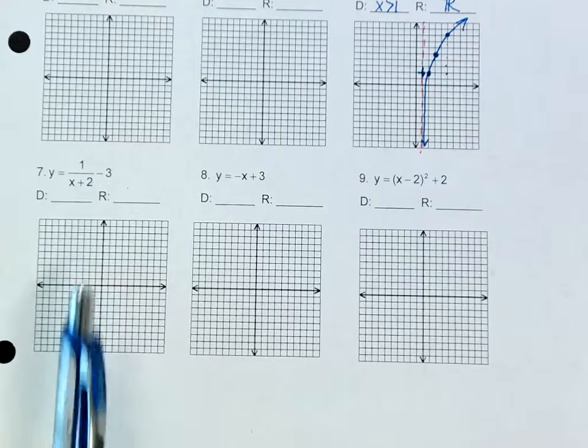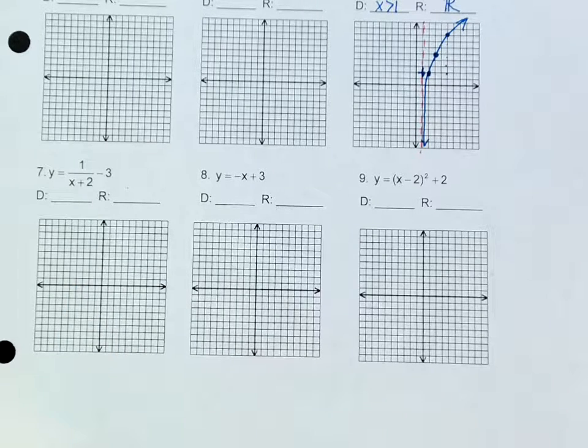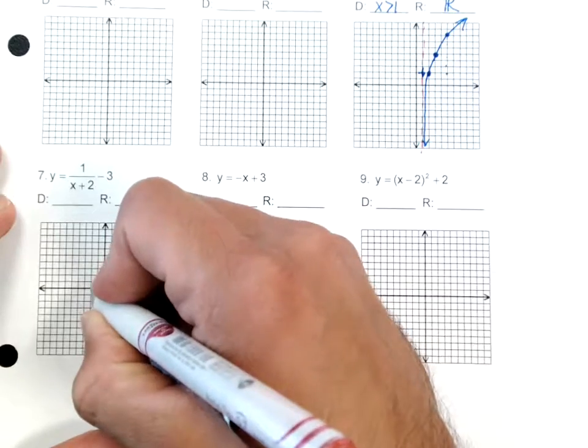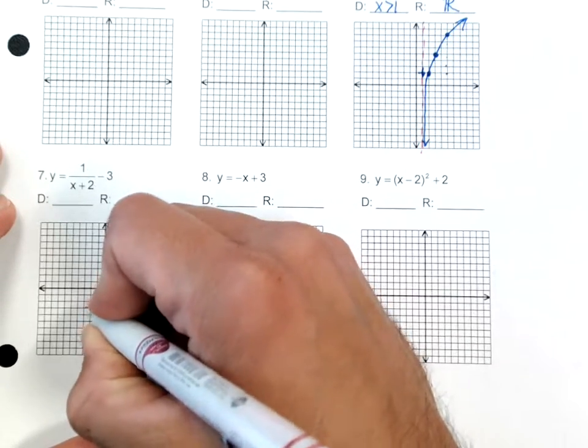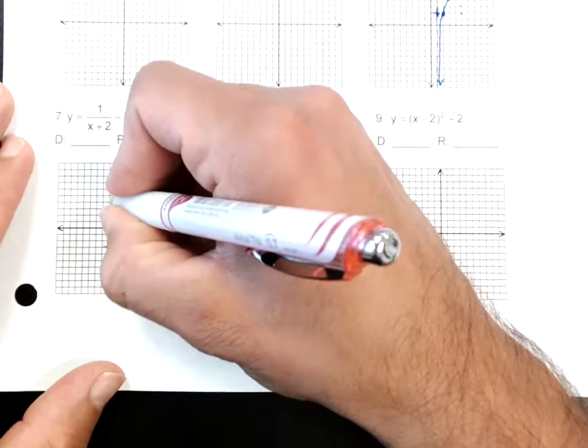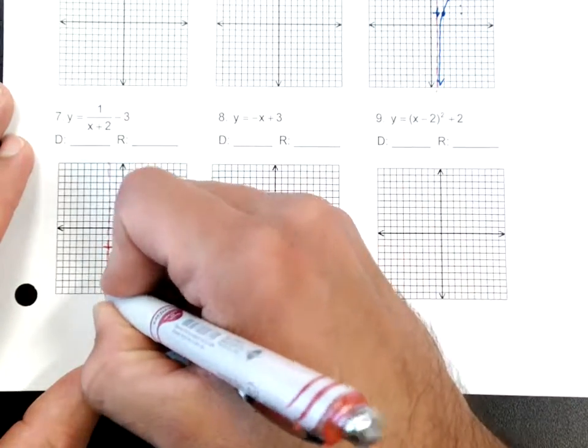And then finally, number 7, I don't really have a way for arms-wise to show you that. It just looks like this. It looks like the one on the very, where did I put it? It's right here. Sorry, it's kind of messy. That one. All right, so that's the one from yesterday. So if you don't remember how to graph this, remember, this means to the left 2, down 3, right? So to the left 2, down 3 would be right there. And from yesterday's lesson, we know that this is where my horizontal and vertical asymptote are located.